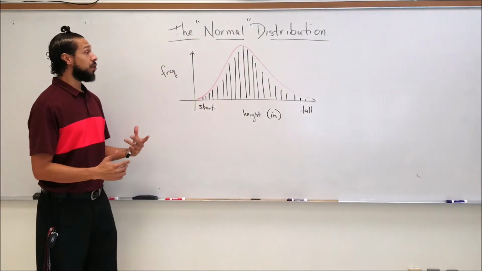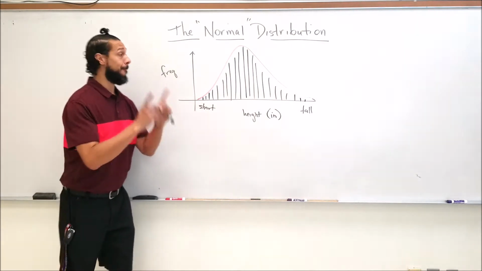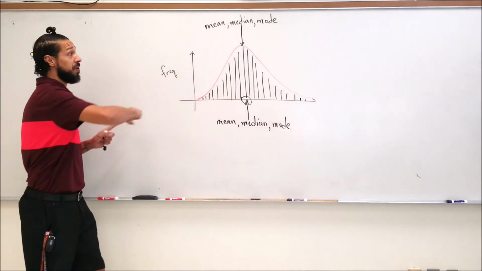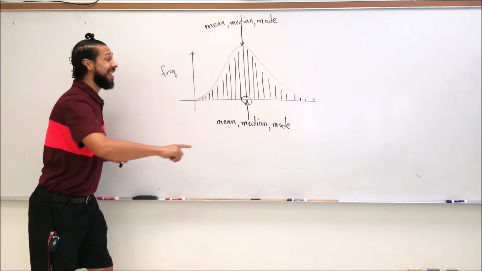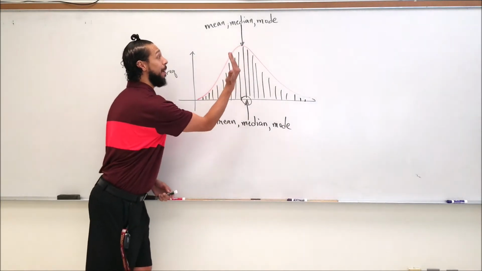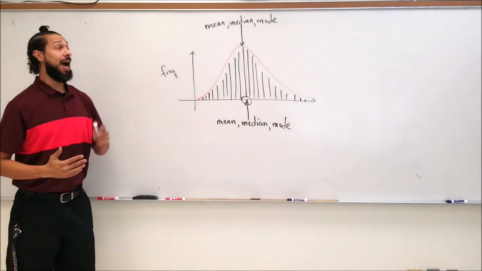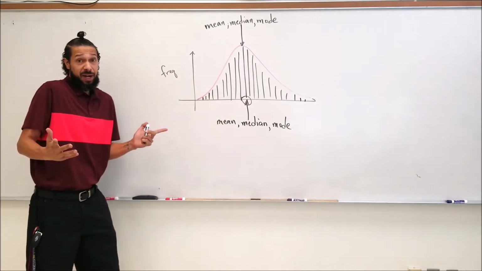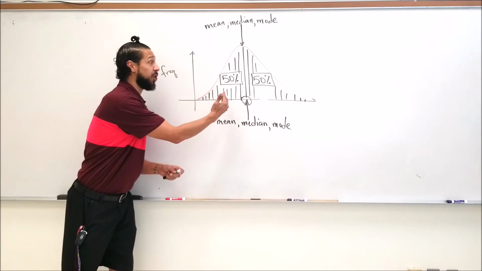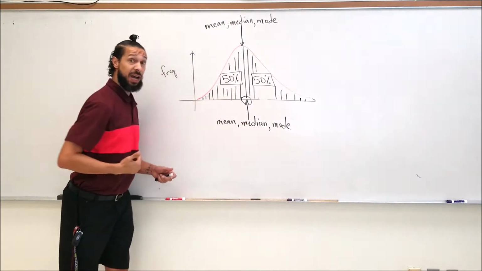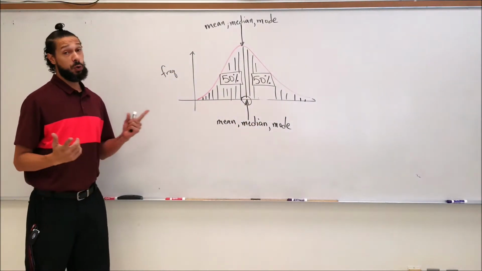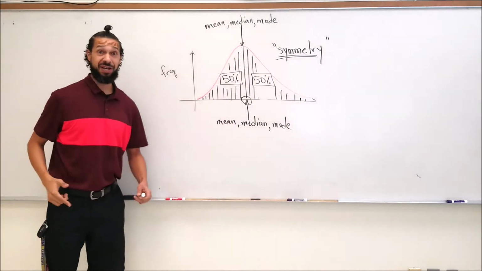And to break it down a little bit further, the mean, median, and mode in this normal distribution perfect scenario are always exactly the same number, and it's always right in the middle of the distribution. Now, what this value does is it splits my distribution into halves. 50% of my data is going to be below this mean value, and 50% of my data is going to be above my mean value. This introduces symmetry, exactly right.